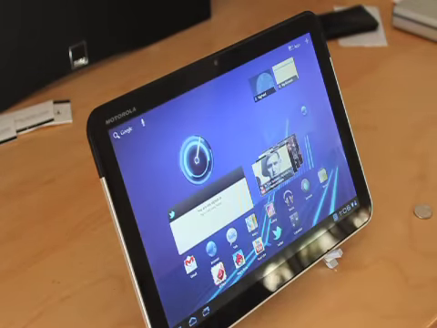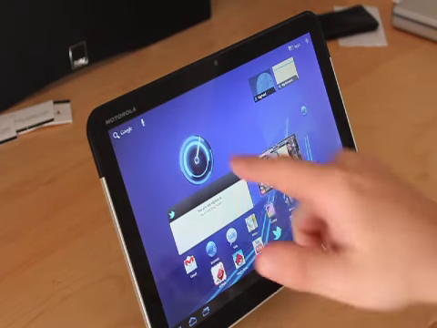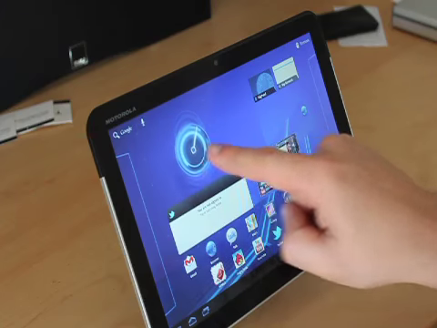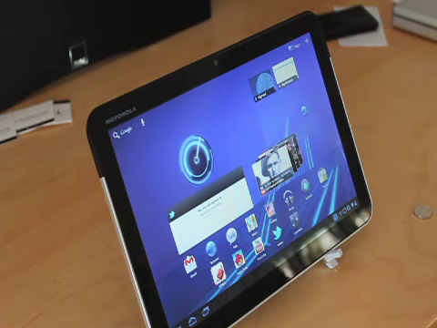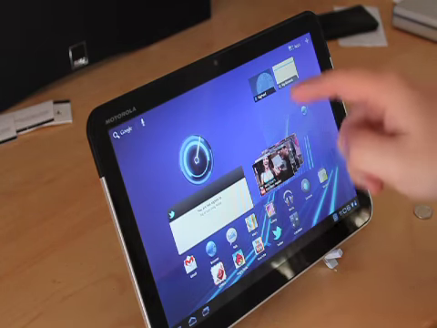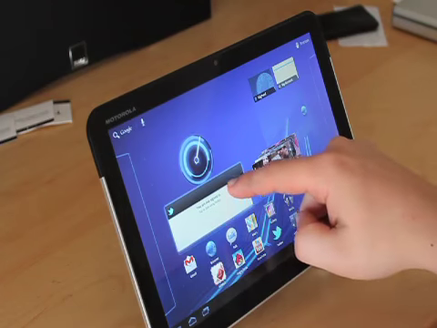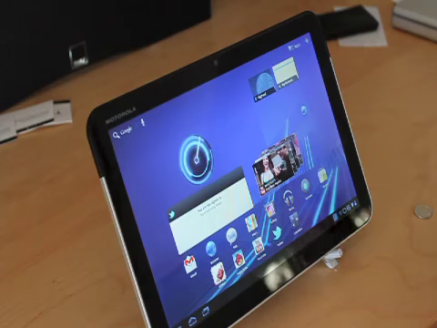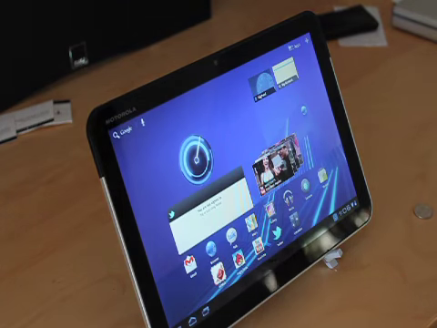If we go back to home now, we can continue looking around the home screen. I've got a clock widget here. If you hold down, you can drag this thing around. 3.1 Honeycomb, which I don't think is actually installed on this device at the current time, lets you have resizable widgets. So say I was to hold down on this, I could drag it around, depending on whether the widget had been developed in the way to make that work.